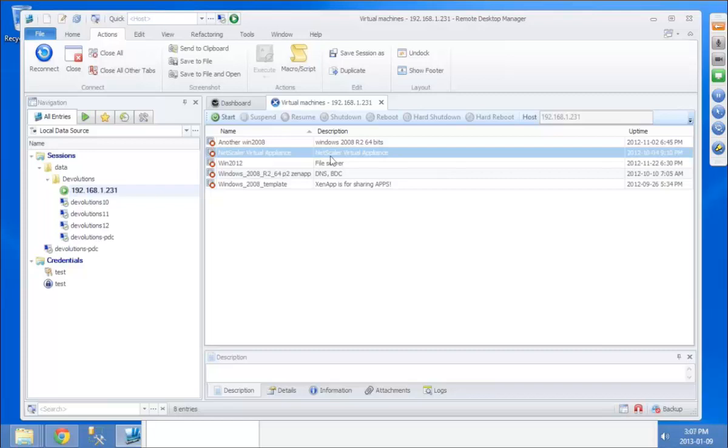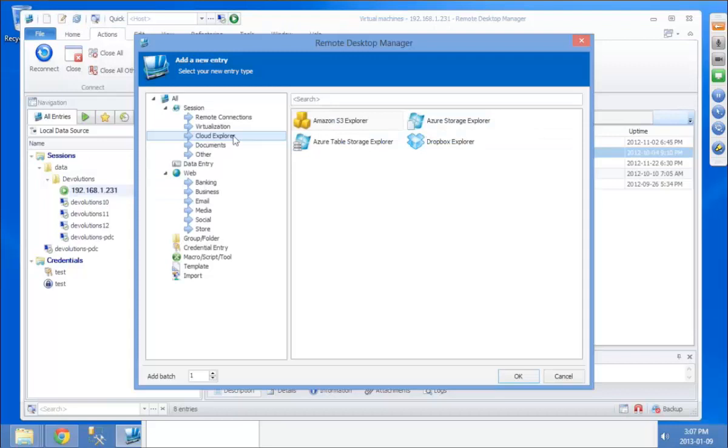Honestly, it's better, but at the beginning, I was not really happy with the Silverlight integration of Azure, so we did our own console to be able to manage the Microsoft Azure that we use. And we also have the cloud browser integration. What I mean by that, if you use Amazon S3, or if you use Azure Storage or Dropbox, you can create an entry and be able to navigate like an FTP.